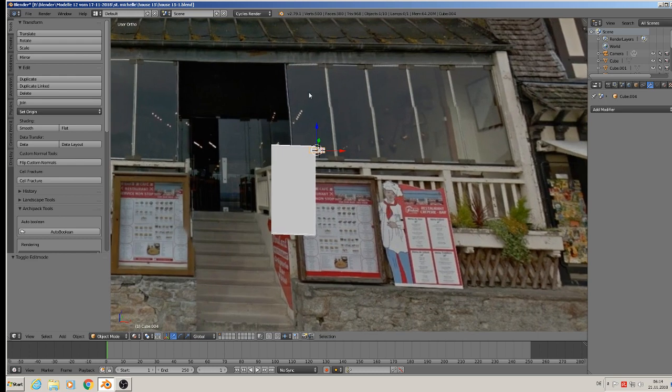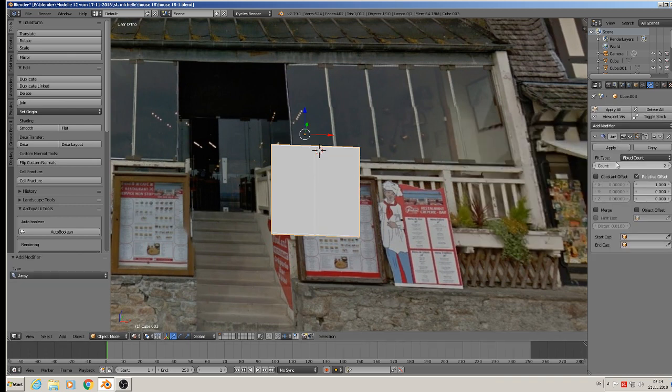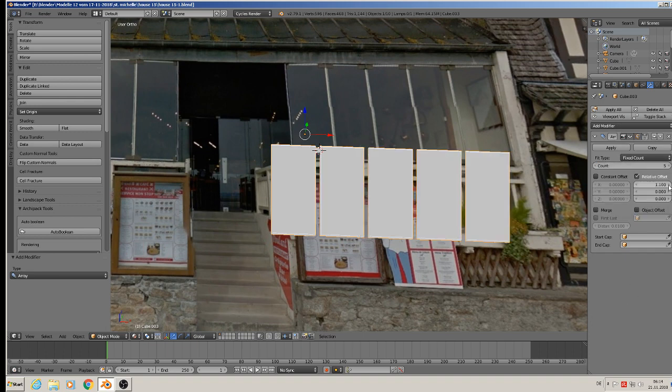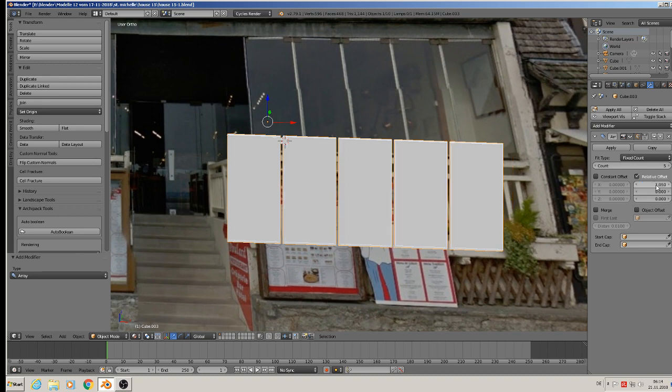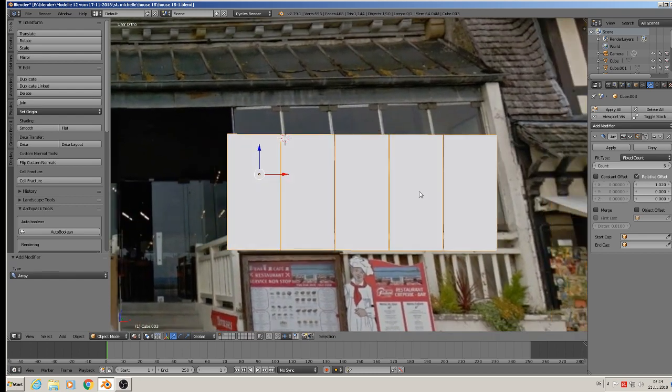So we have that. We have 3, 5 on each side. So we give here an array modifier, count 5, and bring them a little bit of space between, but that is too much. So it must be something between 1.05, I think. It's too much. 0.02. Yeah, that is better.